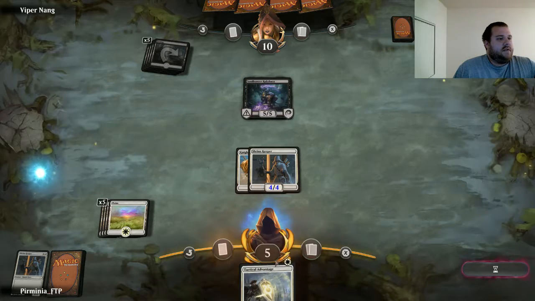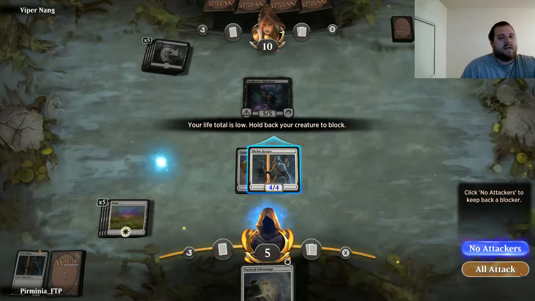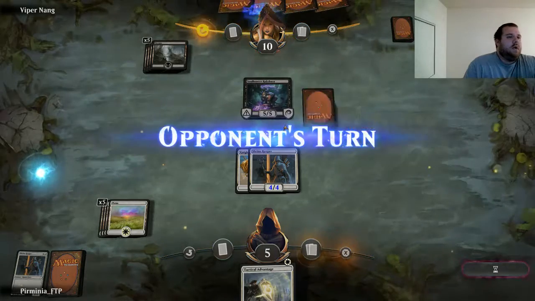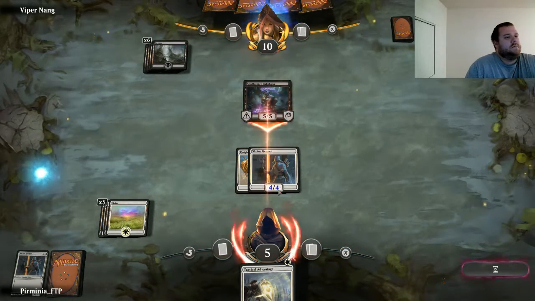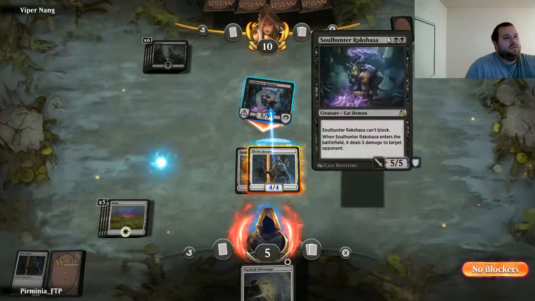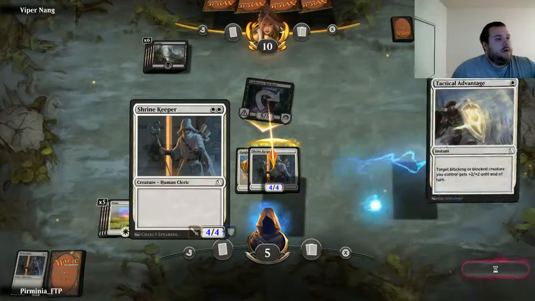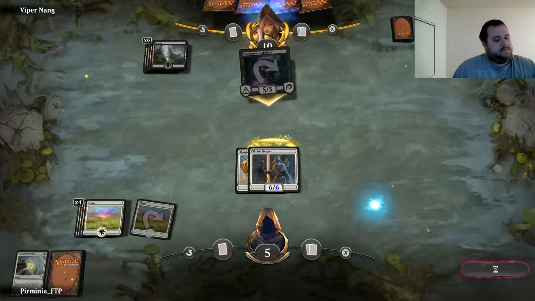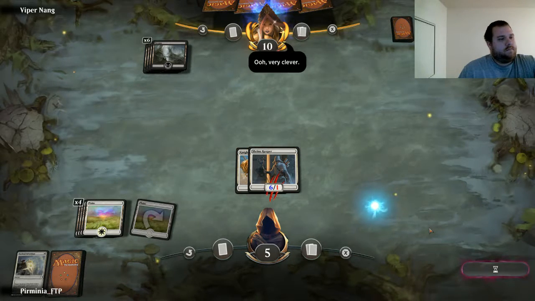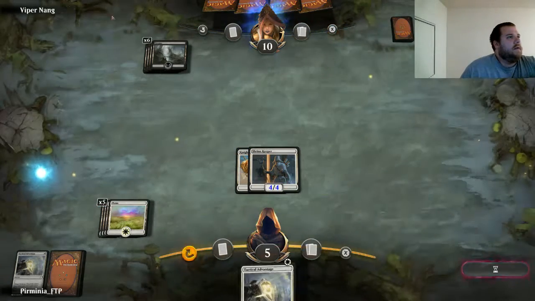Oh, I have drawn this. You're right. Careful. That's so good. You can't afford to take another hit like that. Why can't I attack? Oh, because he can't block. Okay. Yep. Gotcha. Brain is turned on again. Not first. Then it's time for some trickery of your own. Oh, trickery. They'll never see this coming. Cast it now. Headshot. Got it.